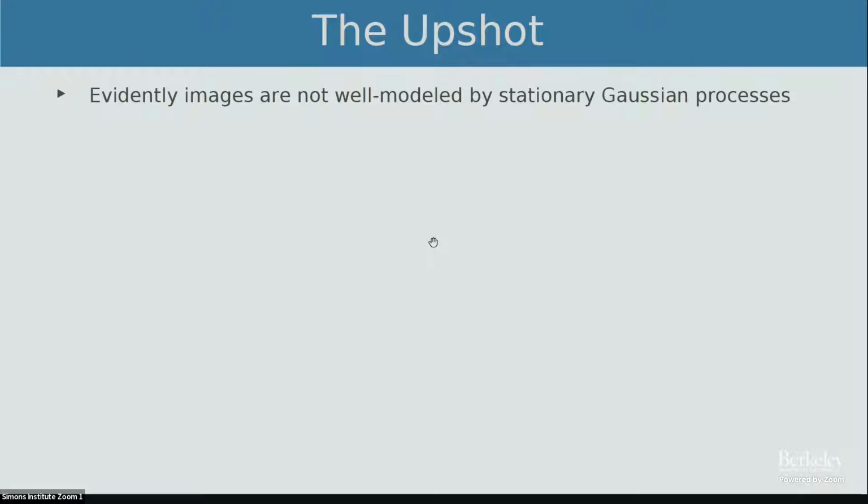Evidently, images are not stationary Gaussian processes. This is not a big surprise to people, but this seals it. Because if they were, then nonlinear methods should buy us nothing per the theorem, and they're buying us something. So that's the end of that. And as such, the theory that's based on that assumption is also kind of out the window. The classical theory says you shouldn't need nonlinear methods, and yet we do. So that classical theory is evidently not so useful anymore.